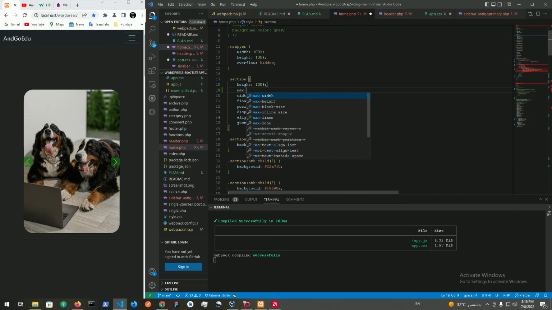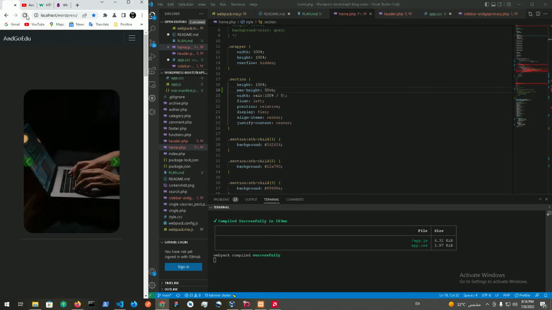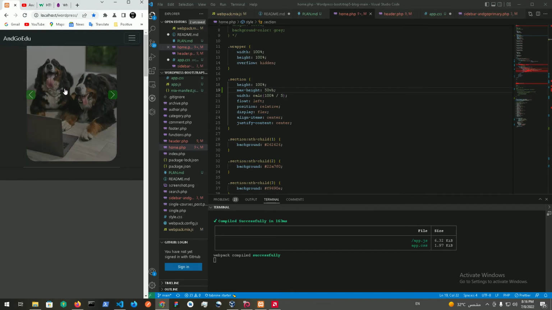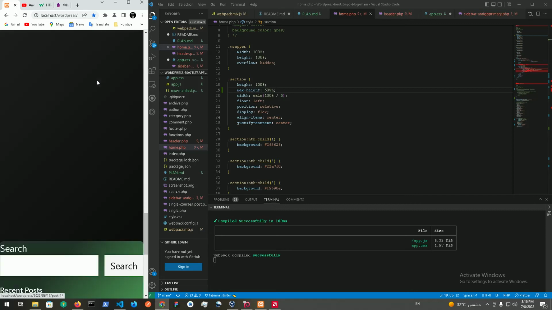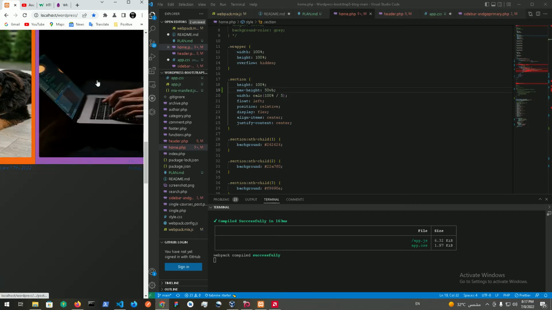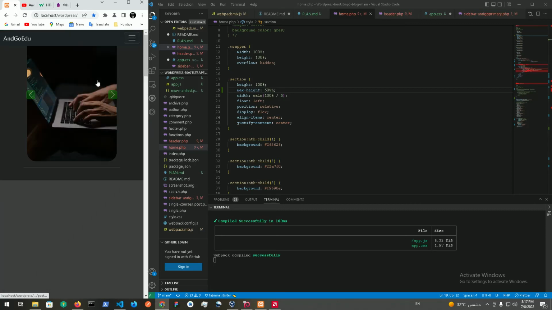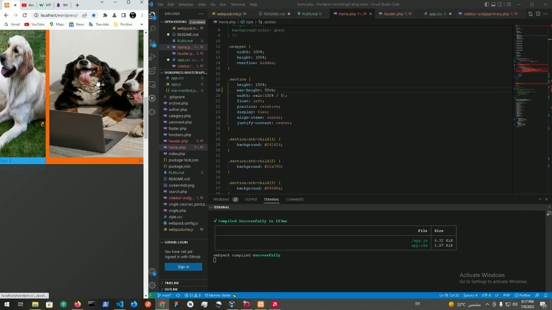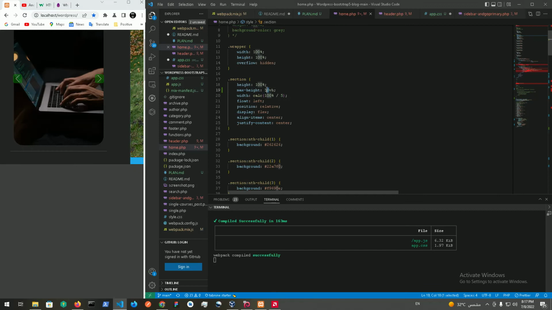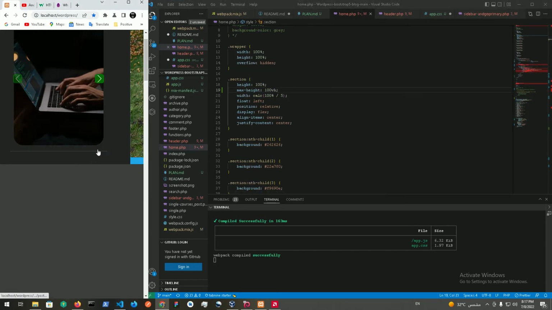Let's give it a max height of like 50 VH, because I don't want the carousel to take the whole page, but I can do that in another project, so let's just make this for now.